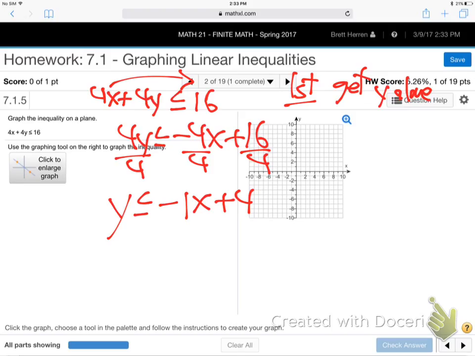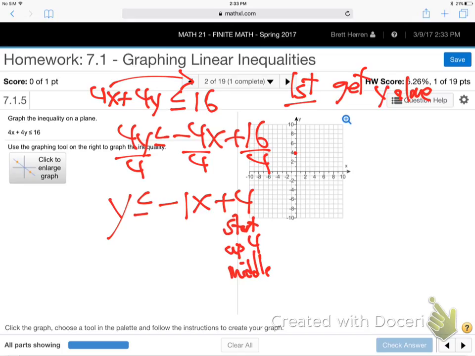Now we just do the regular stuff. We just find our two dots. Where's our first dot going to be? 4. Start here, up 4 in the middle on the y-axis. That's right there. So you take the equation, and even if you're going to use your graphing calculator, you have to get y alone. Then you can type this into your y1 and ask the calculator to graph, that'll be fine. But you'll have to go back and find the two particular dots. Maybe you can trace along the graph and it'll tell you the dots. I never tried that with a graphing calculator, so it's just as easy by hand, I think. Just get y alone, and that's your starting dot at up 4.